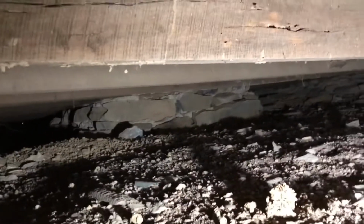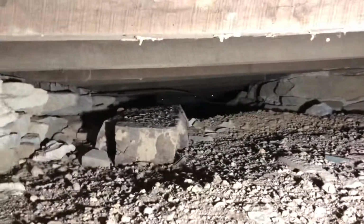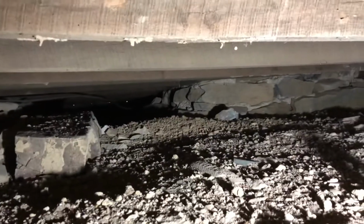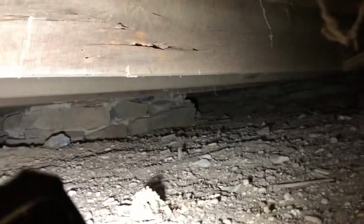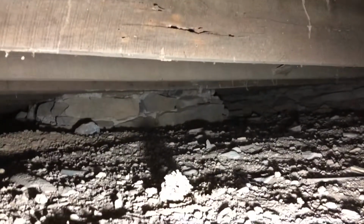Made it through there, so I'm underneath the front bedroom now. Right there is the chimney out there in the middle, and I don't know if it shows up, but I can see the line coming through there, and of course it goes onto the other side of the chimney because that's where the living room is. It gets pretty tight under here. I'm not sure if I'm gonna have enough room to get over there to where I need to be to see what's going on, but I'm going to attempt it.